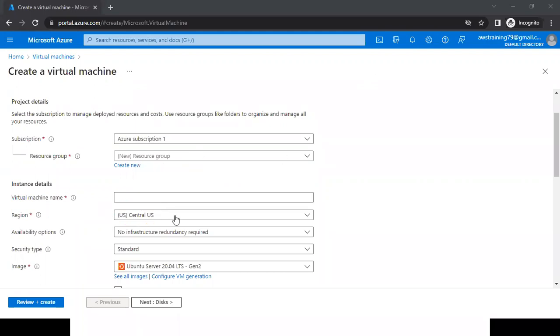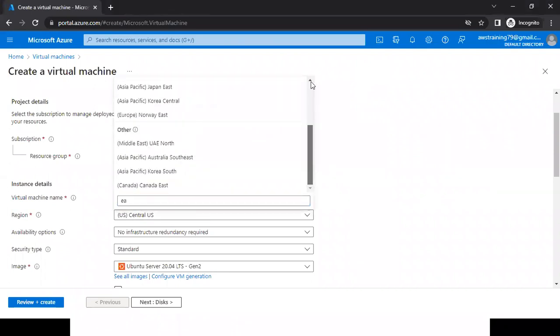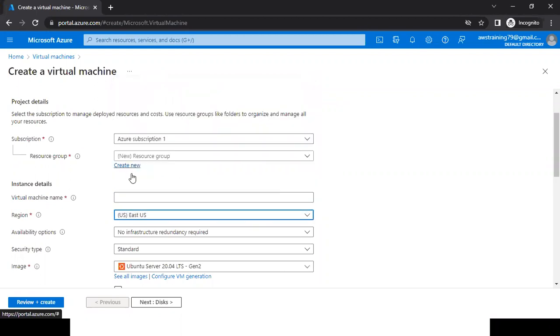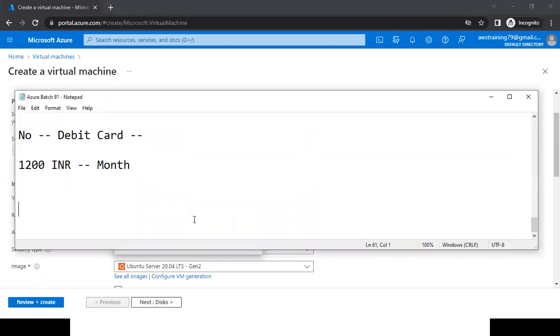Let's say I'm selecting the East US region. So I can click on create new and just give the name of your resource group. Let me give the name group hyphen.